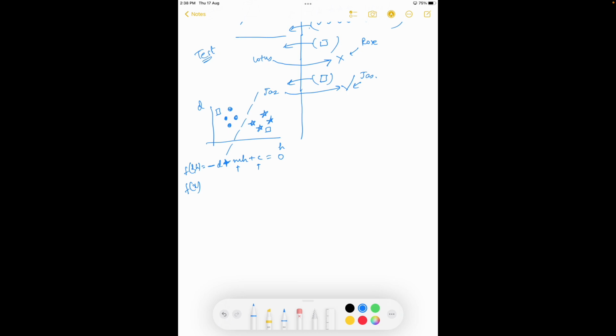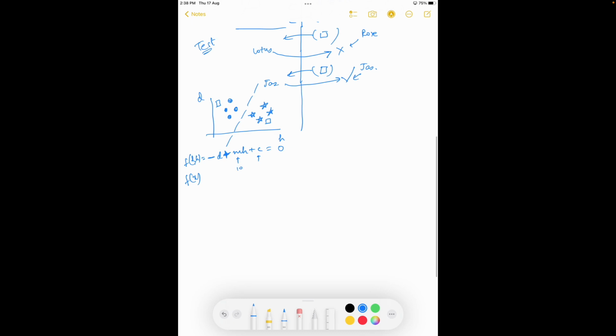If I go to the rose region, what is f(x)? Greater than 0 or less than 0? Means you know the line. This line is there. Okay, m is, tell me a typical value of m. Let's say roughly 1 or a little more than 1, 10 something maybe. So m could be roughly 10. And c is how much? Something negative, maybe -5 or something. Let's take it as -5.